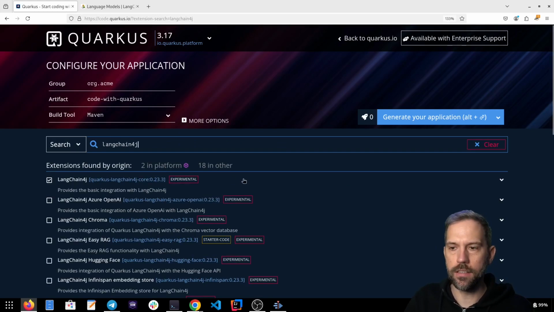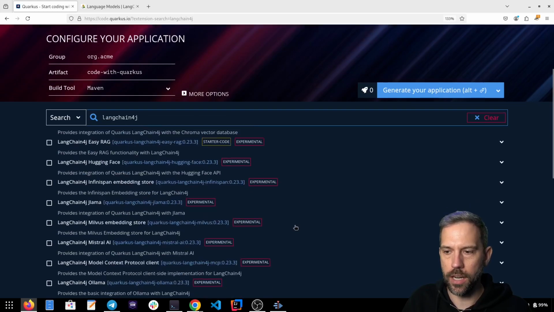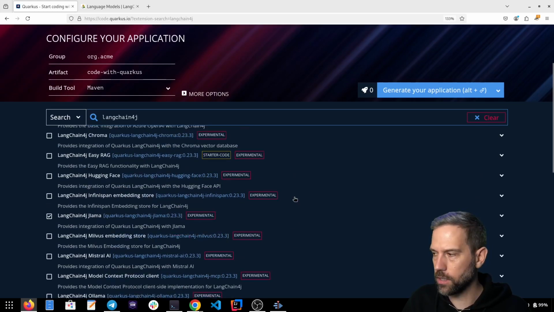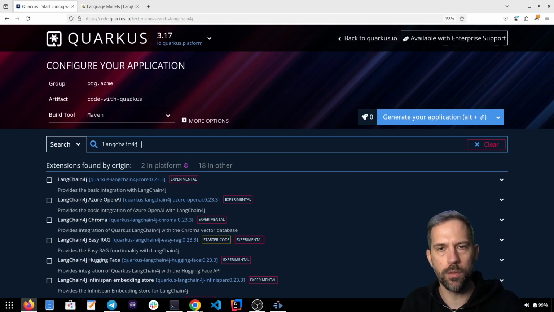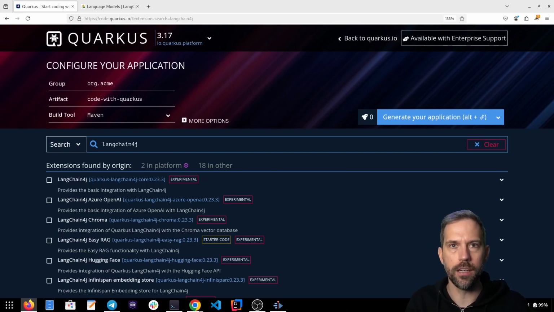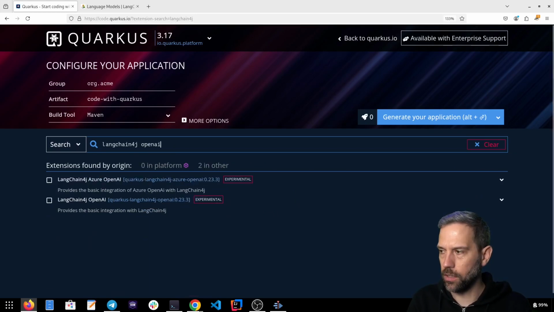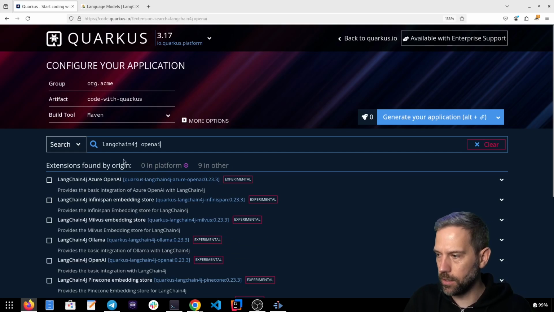And then we can see there's LangChain4j Core, LangChain4j Azure, Chroma, EasyRag, Hugging Face, and so on and so forth. So we are interested in working with the OpenAI spec right now. So I'm going to look for that particular one. Let's see if we can find it. LangChain4j, OpenAI, here we go. That's the one we want.